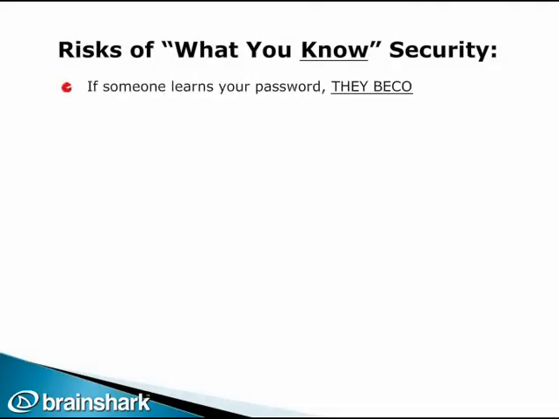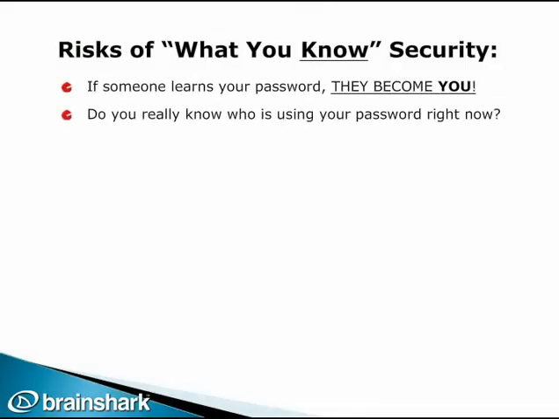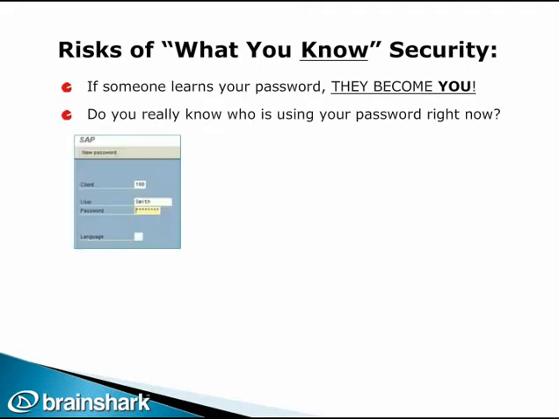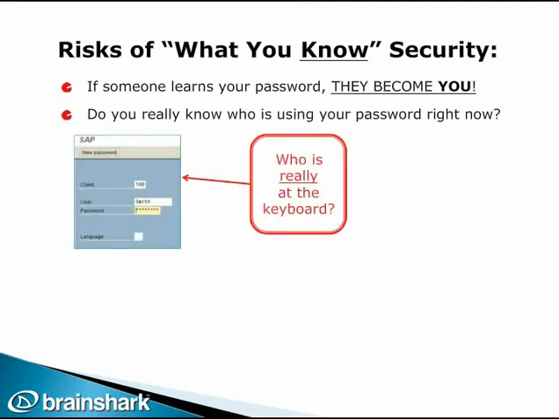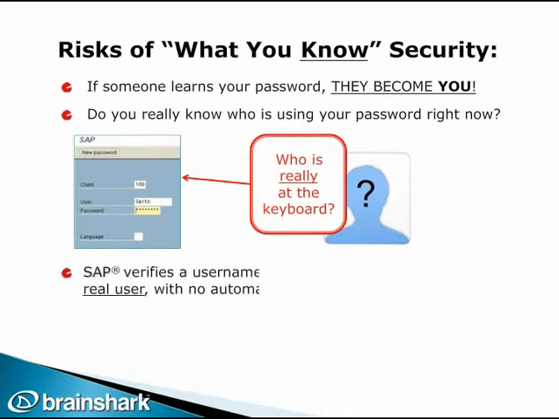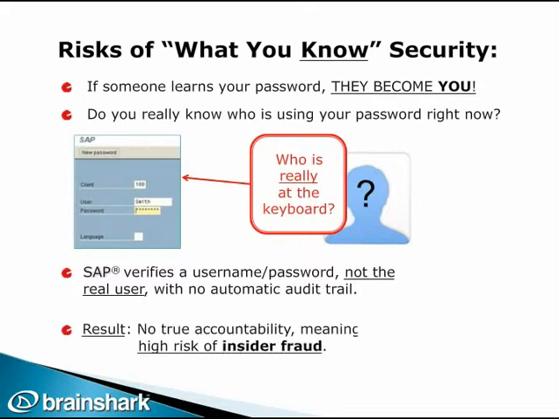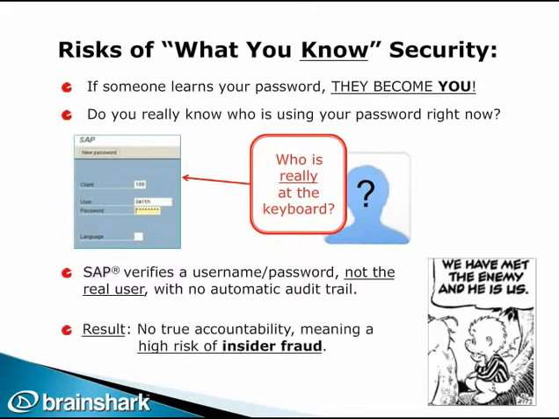Passwords are the riskiest security technique. If someone can obtain your password, they effectively become you. How sure can you be that nobody's impersonating you via your password, especially if your system does not generate an automatic audit trail? The result of using only passwords is a high risk of insider fraud and a lack of accountability for individual users. The greatest security risks to your organization may be from the inside, not from external threats.